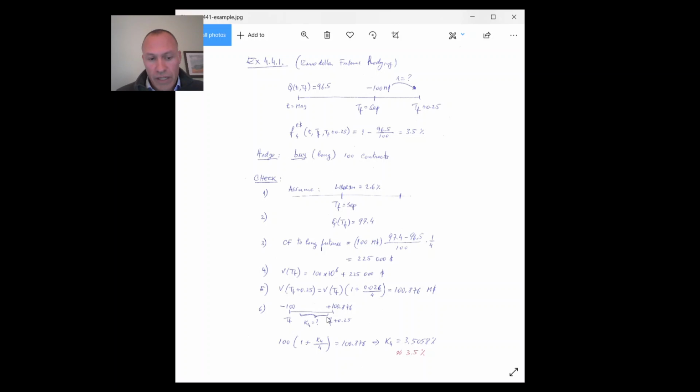So now let's compute the effective rate on my investment. And I want a rate with quarterly compounding such that I can compare with this rate that I was trying to guarantee, this 3.5%, which is also quarterly compounding. So let's solve for a K like this. And doing the calculation, I get this number here, okay? So this number is close, but not exactly equal to the 3.5% that I was guessing here in the beginning, right? This 3.5%. The difference is not huge, right? It's a very small difference.